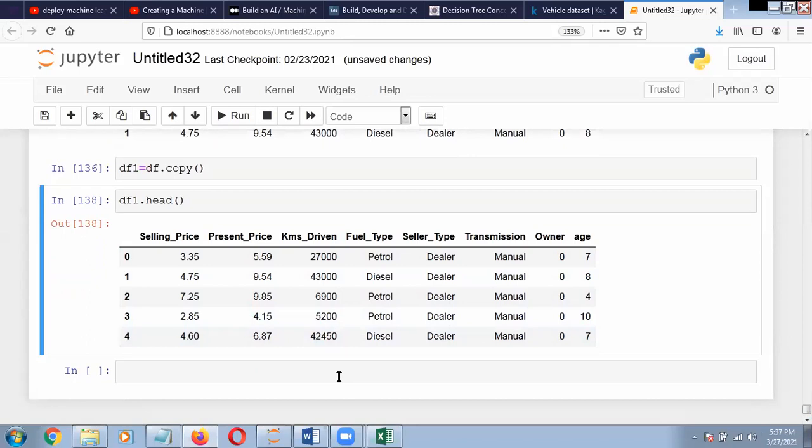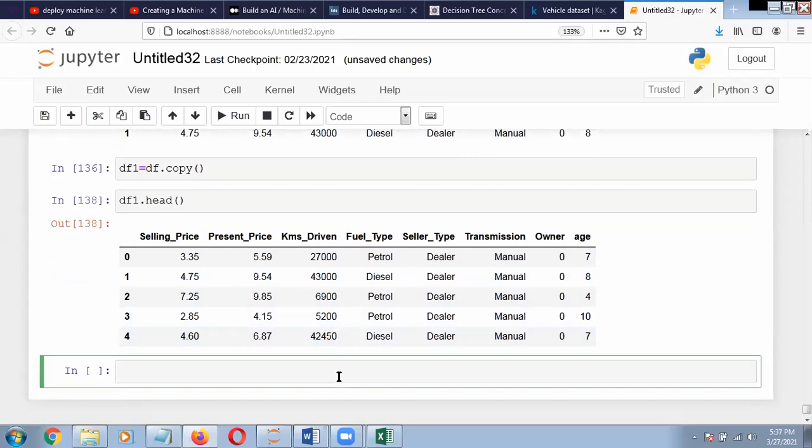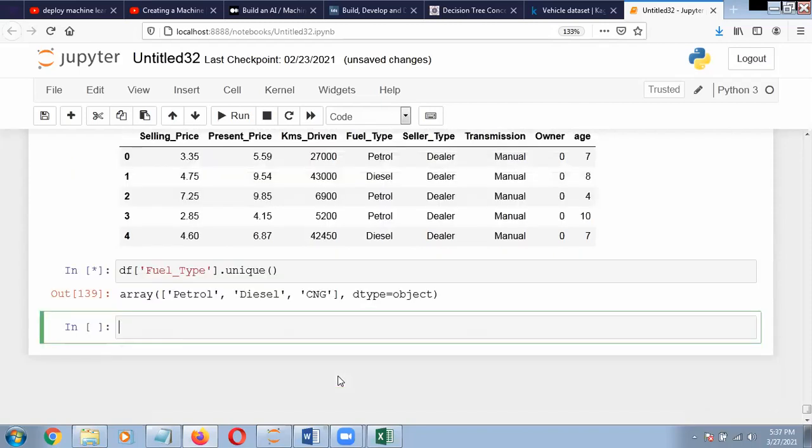Let's check how many unique values they have. First, check df of fuel type. How many unique values are there? So, petrol, diesel, and CNG.